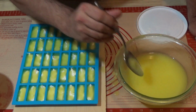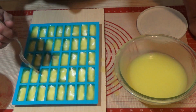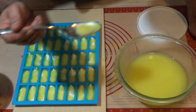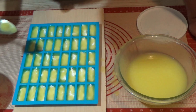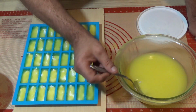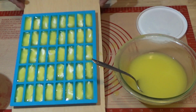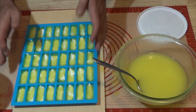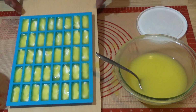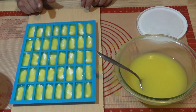Okay, so give it a once over and see if I missed any big gaps. Alright, that looks good. So what I'm going to do now is stick this in the freezer and let that firm up. Well, actually I'm going to tap these down first, and try and make sure it fills all the crevices. I'm going to stick these in the freezer, let it firm up a little bit.